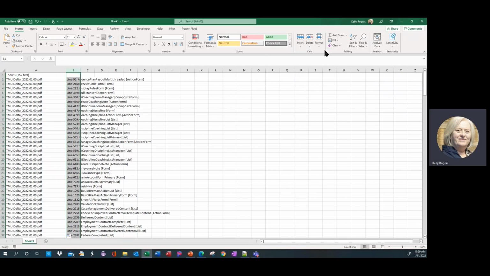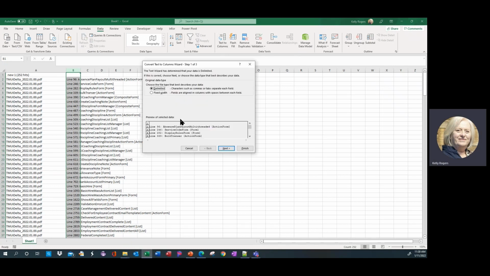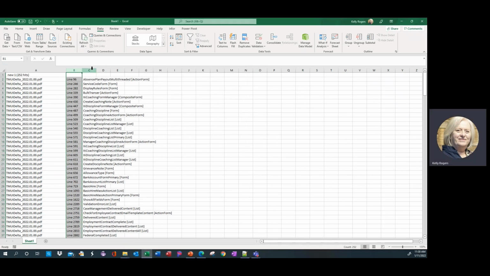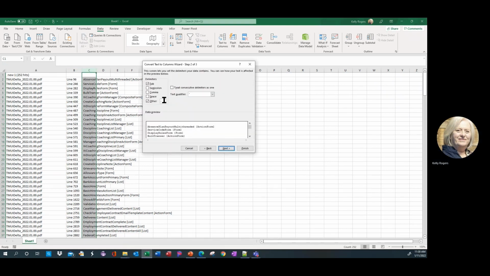Now I'm ready to extract my data, text to columns, to separate column B into 3 columns. So it's delimited. First delimiter is a colon. That extracts my line numbers. Then I'm ready to perform it again to extract my name.